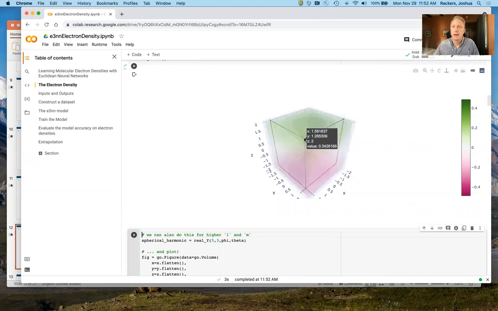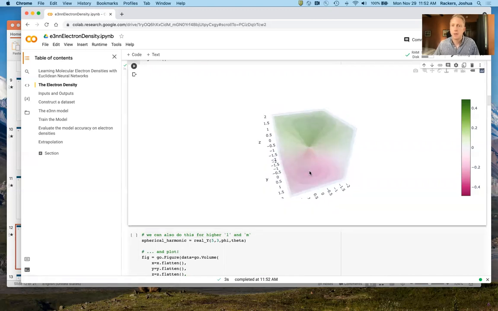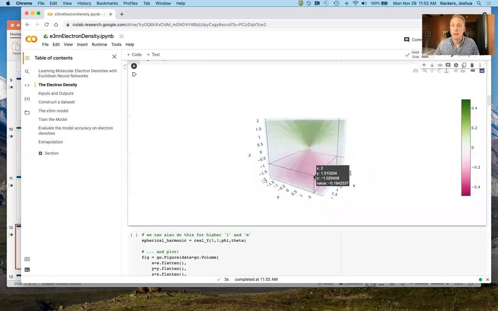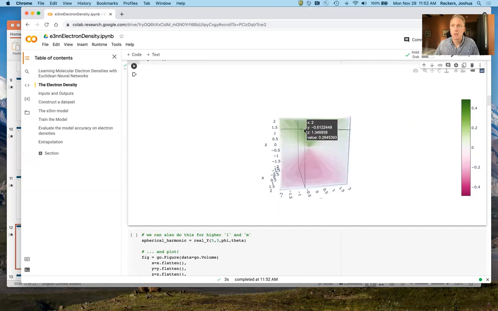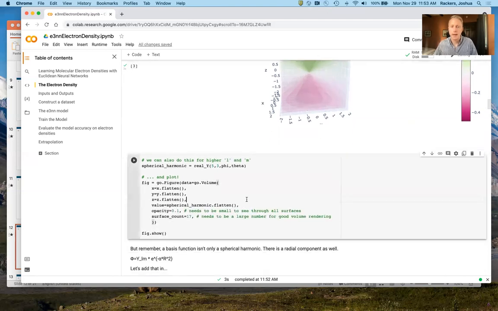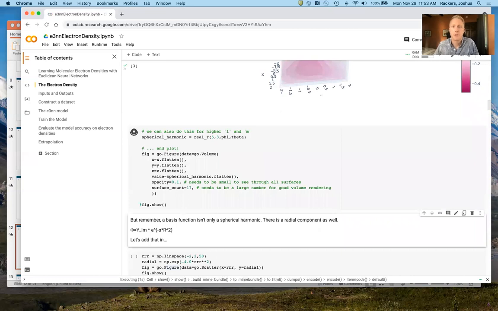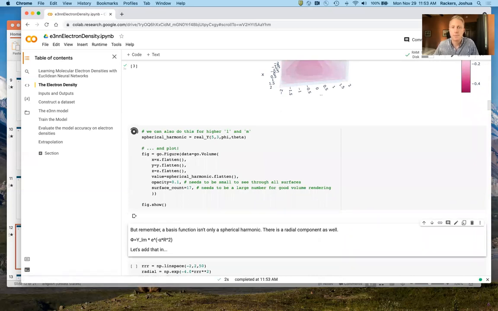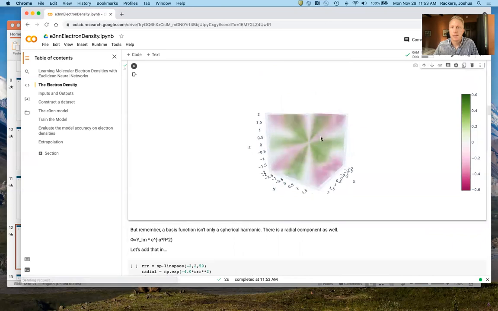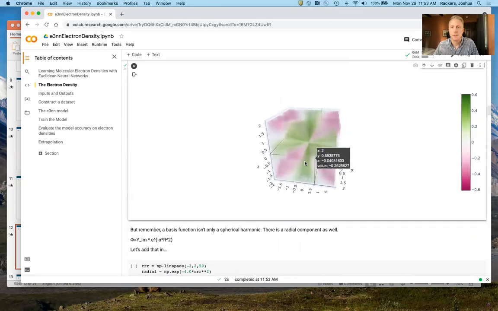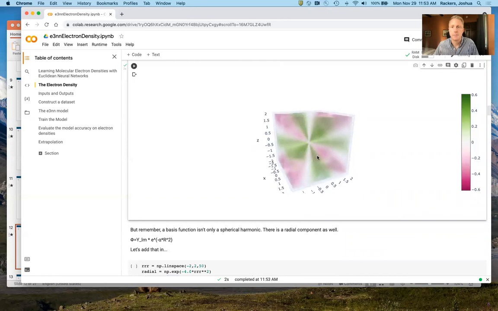All right, and this has a very familiar looking plot, right? This is a vector-like spherical harmonic, so this is pointing in the z direction here, because this is m equals 0, and it has the positive lobe and the negative lobe. But we can also do this for arbitrarily high L. So this is the same thing, but for L equals 5 and M equals 3. And you can see that this is a lot more complicated, but still, the same basic idea of a spherical harmonic.